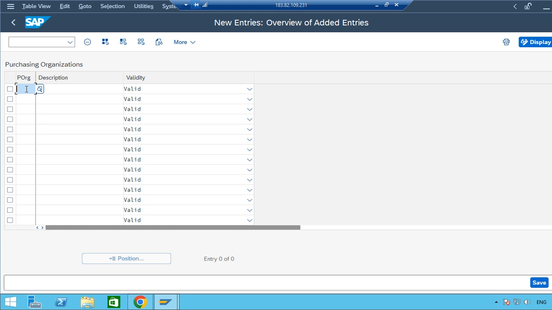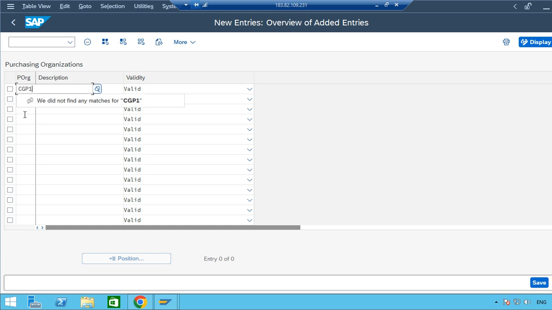So here I am maintaining purchase organization. Here I have to maintain purchase organization code, description and validity. First I will create CGP1.